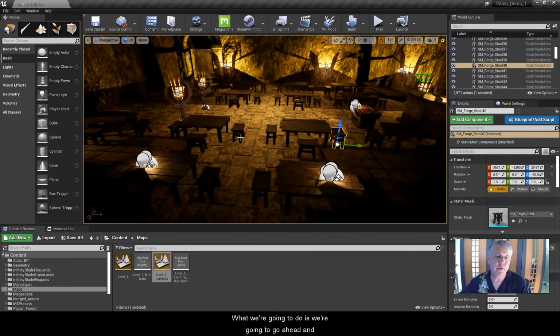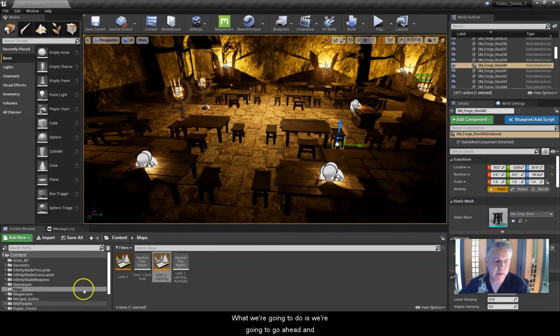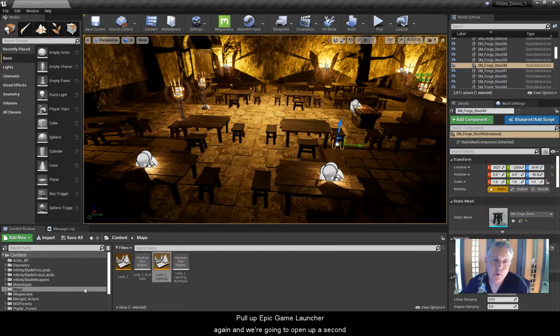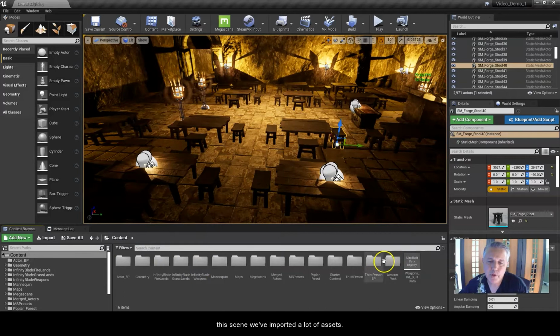Now we're going to go ahead and pull up Epic Games again, and we're going to open up a second scene. What we want to do is create a new game that we're going to use to migrate this scene into. Because when we created this scene, we imported a lot of assets.